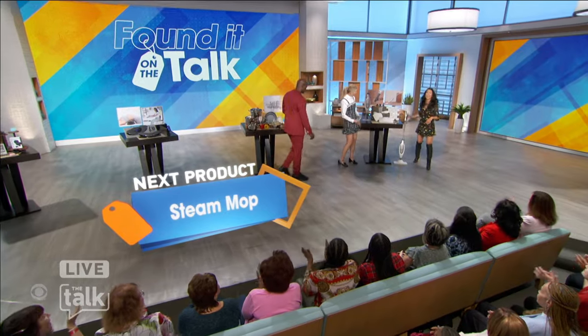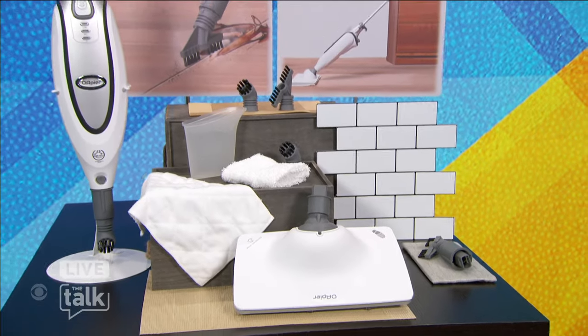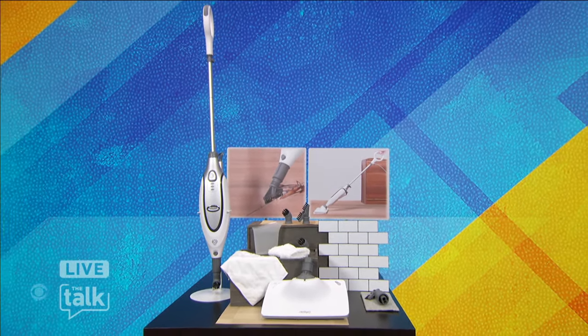All right, let's get a jump start on that spring cleaning. Because with this AO Pure S6 Plus Professional Steam Mop. Ooh. Now, the steam mop just gets floors sparkling clean with the power of steam, making it super, super great and safe for families with kids and pets.